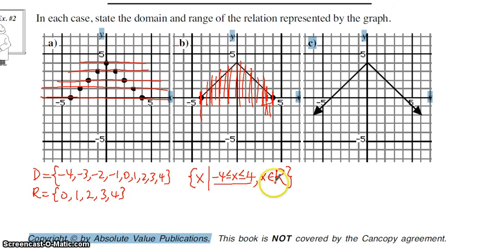Okay, so this is the part where maybe people start getting confused. Let's look at the range, the smallest value. For domain and range, for domain you look left and right, for range you look up and down. The highest this graph goes is 5. The lowest this graph goes is 0. So your range is between 0 and 5. You write it like that. And then you write y takes on every value in between.